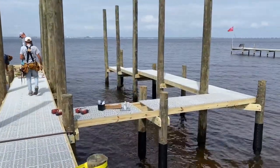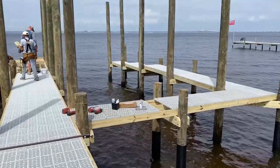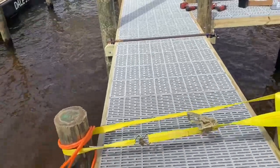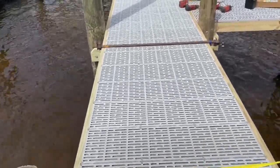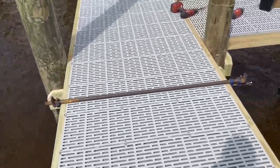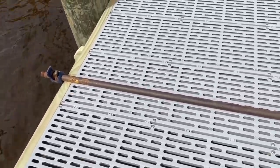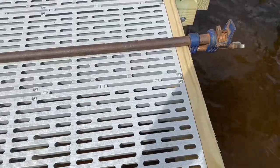We made some good progress on this project out here. Got the 3-foot catwalk almost completed. Got most of the decking down. You can see here we've got a ratchet strap around the pilings and this pipe clamp right here. We take that pipe clamp and tighten the sides up to get it squeezed together so you get a nice tight seam between the decking and the sideboard.